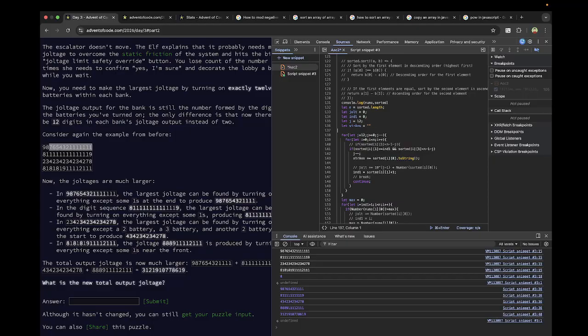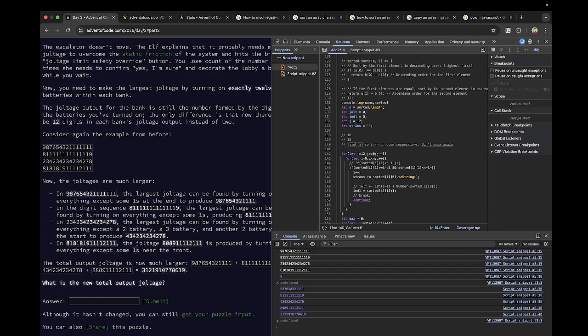So if j is 12, that means we are looking for the 12th digit from the start. So you should have 12 digits from the back. So that means, let's say n is 16, and the last digit has an index of 15, and we have 0, 1, 2.